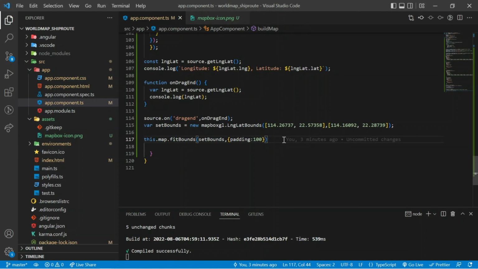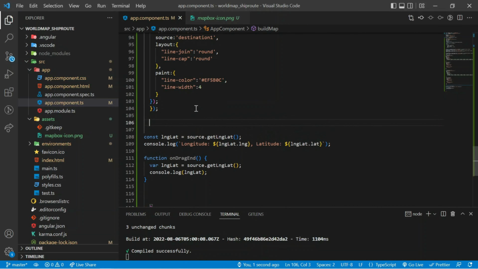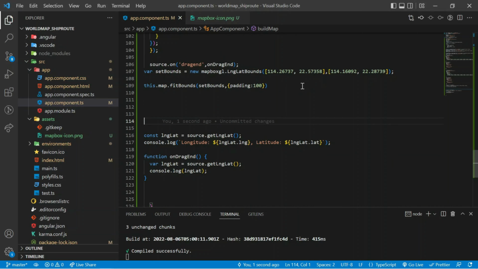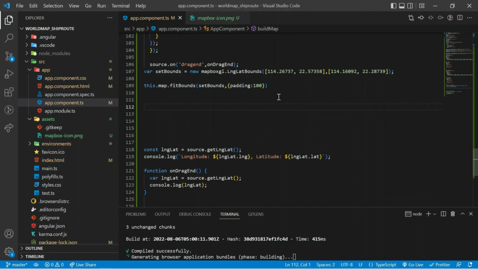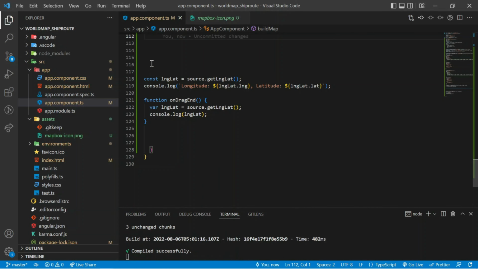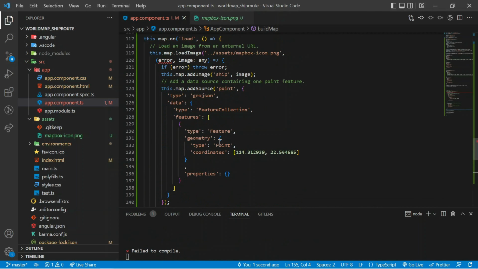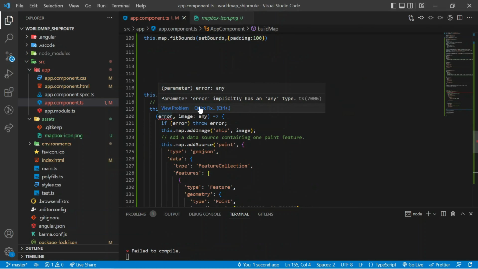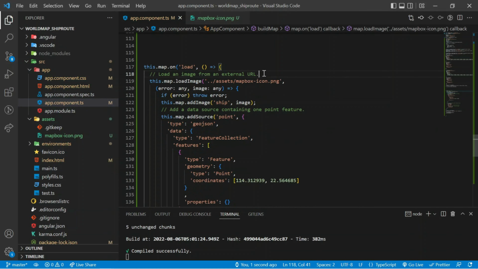So for that I am going to add another method. The loadImage is a predefined method of the map. So let me copy what I did earlier, and I will tell you what is inside that loadImage method. Here the image will be shown when the map is on.